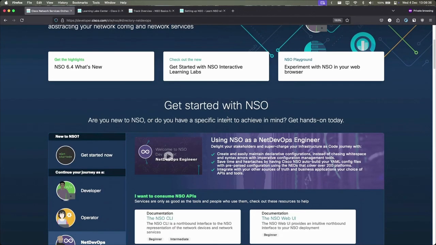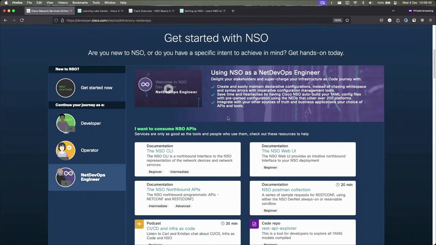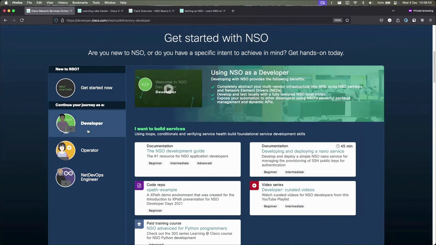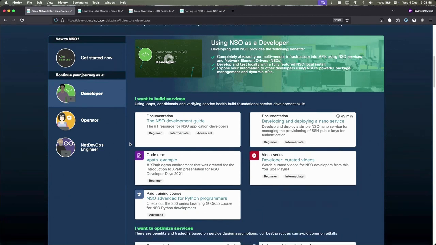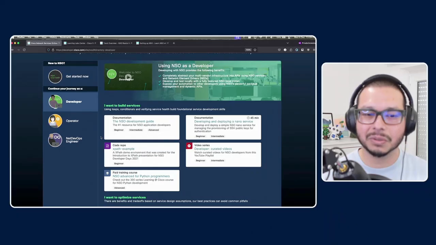But right away, we have the Get Started with NSO. And this is quite handy. So if a new member is joining the team, okay, this is the place where they can get started. Probably it's a developer. So on this part, we have the developer section, which is quite nice. So they can get started. Okay, probably what are the APIs that NSO has? Okay, the APIs are based on my models. Okay, that's something new, right? So for developers, this is super, super handy.